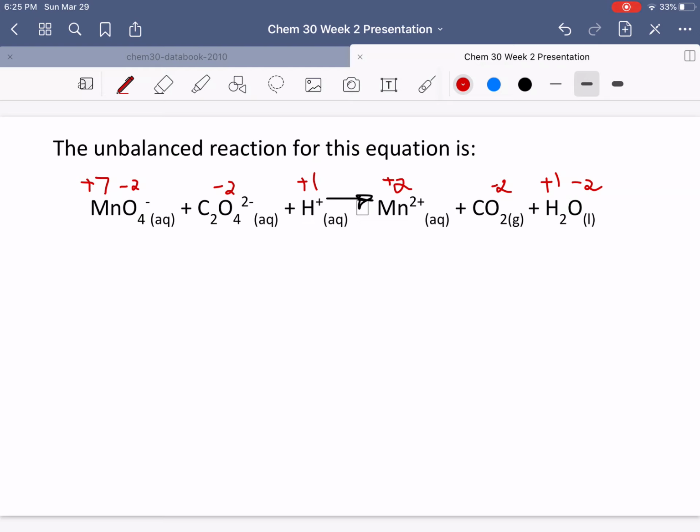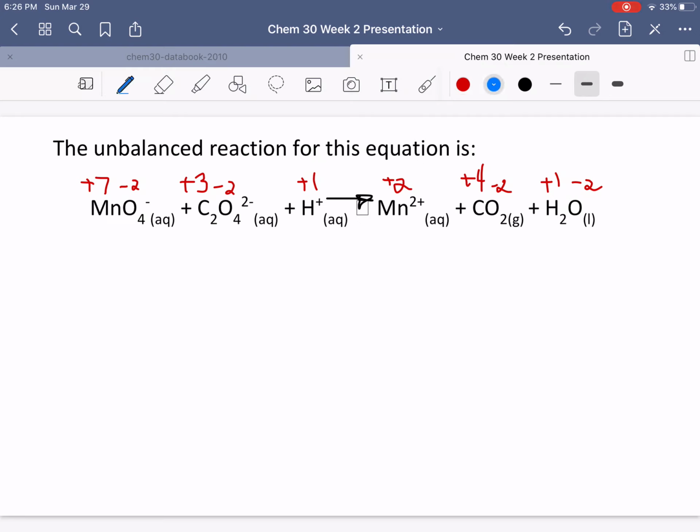This one over here, I've got 4 times -2, which again is -8, but I need -2 left over, so that's going to be +6, which has to be split into 2. Each carbon is +3. If that's not clicking for you, it's because you need to write out more work. No big deal, but just take the time to do it. Over to carbon dioxide being produced, 2 times -2 is -4. I balance that out with my +4 on a carbon.